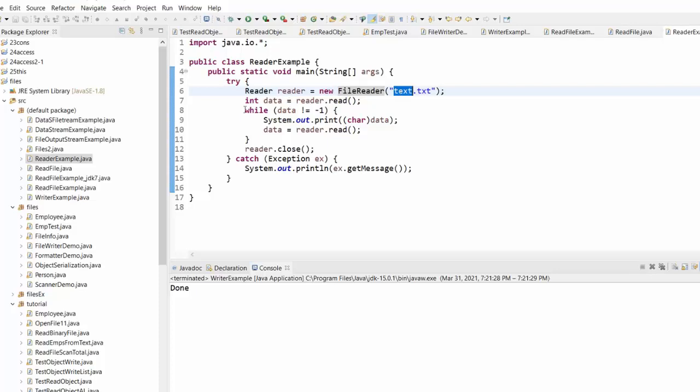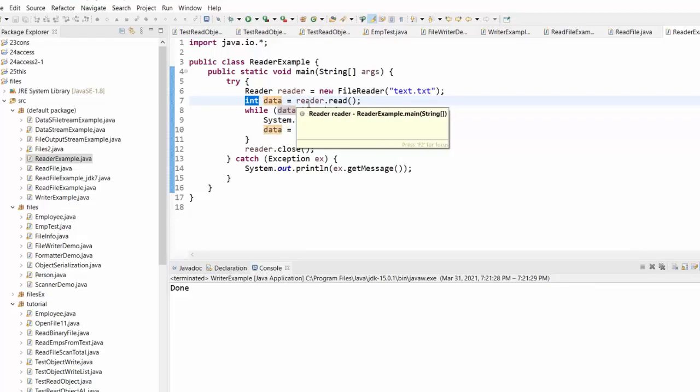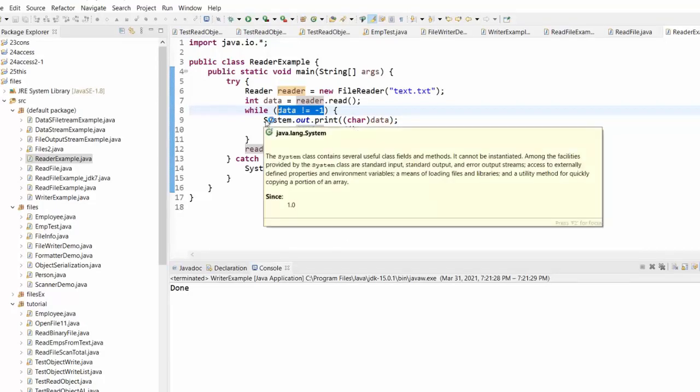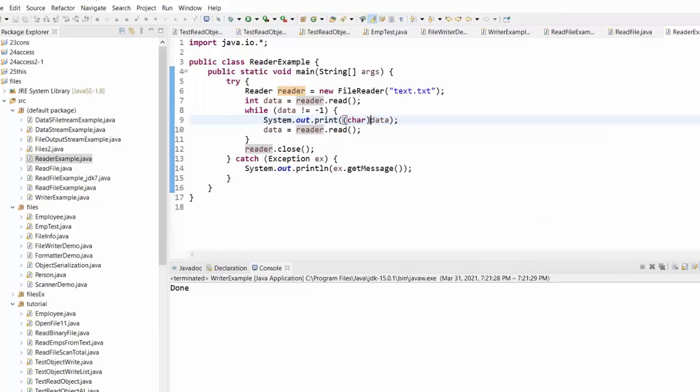You remember when we worked with objects, we said while the read object is not equal to null. Now what you do here, it's going to be a character. What is inside the file is a character. So the ASCII value of any character, or the Unicode value of any character, is an integer. So you see, for example, while integer data is equal to reader.read is not equal to -1. You will get -1 when you reach the end of the file. So here, System.out, I'm casting it because otherwise it will show me the Unicode value of the character, not the character itself.